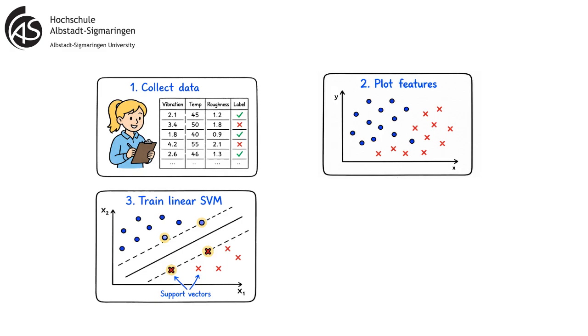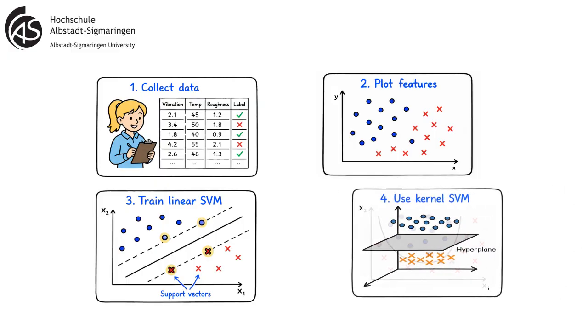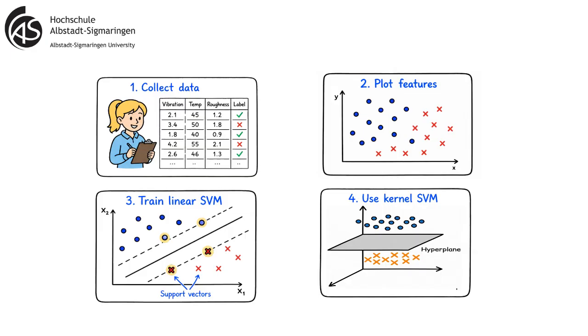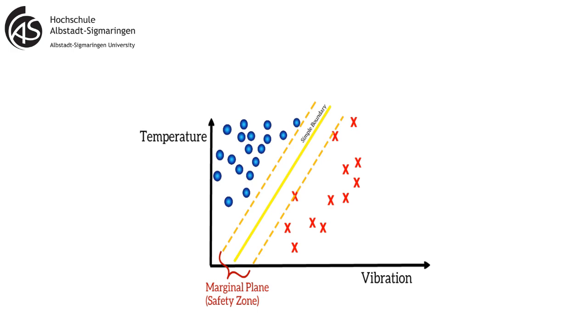The SVM searches for the line that separates most good from most defective parts while making the margin, the safety street, as wide as possible. The points that sit closest to this street become the support vectors and define exactly where that line lies. Step 4, as the factory evolves, Mia adds more sensors. Now the pattern is no longer close to a straight line. She switches to an SVM with a non-linear kernel, such as the RBF kernel. In the original sensor space, the decision boundary now looks like a smooth curve that wraps around the risky defective region and keeps a comfortable distance from the good region.